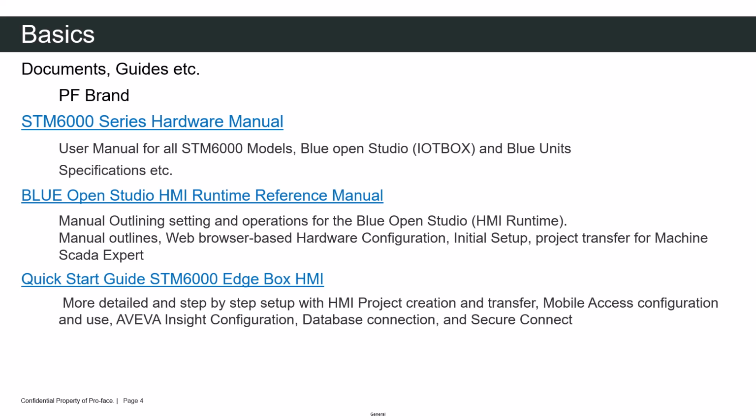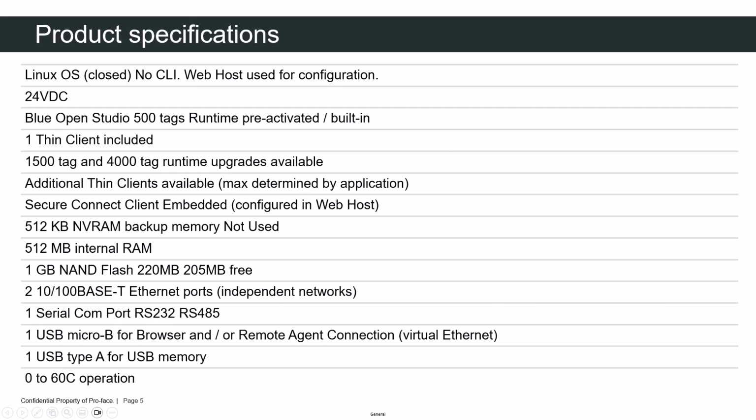Okay. Here's some documents and guides that can help with using the STM6000 EdgeBox HMI. I will place all of these links in the video down below, so to speak. Okay. Here's just a brief look at the product specifications. One thing to note is the Blue Open Studio 500 tag runtime is pre-activated and built in.